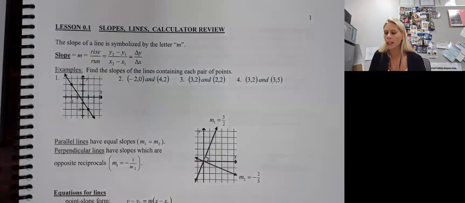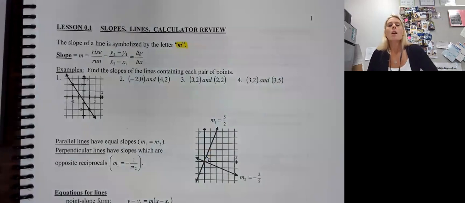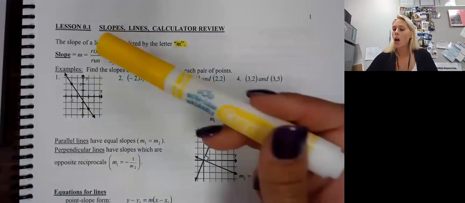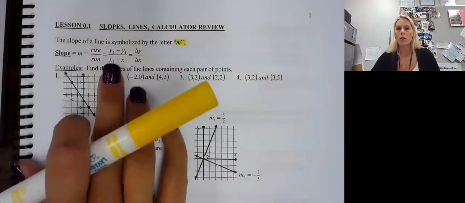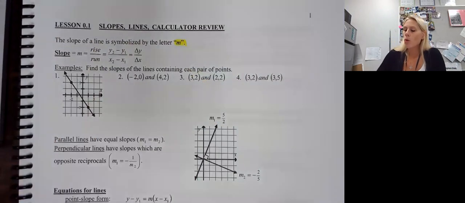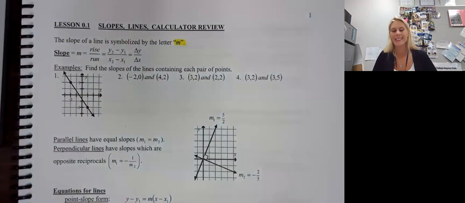The slope of a line is symbolized as the letter M. We should have known this for the last couple of years, right? Especially when we do slope-intercept form. So I'm just going to highlight that to keep that in mind. M means slope. The other thing we know about slope is it's rise over run, or we've seen it as y2 minus y1 over x2 minus x1, or delta y over delta x. Okay, so remember, it's the change in y over the change in x, the rise over the run. And be careful of your positives and negatives, okay? So we're just going to go through examples so we remember how to do this.